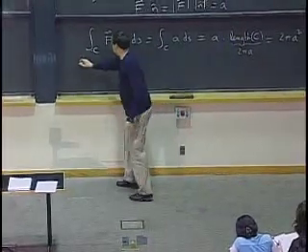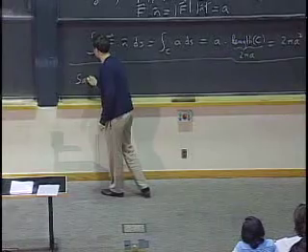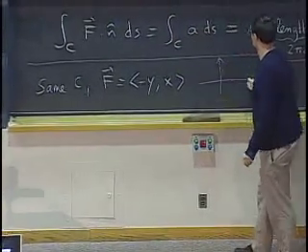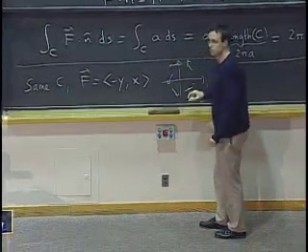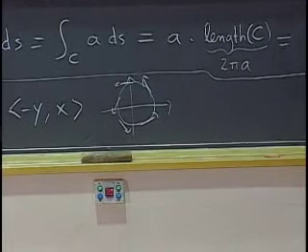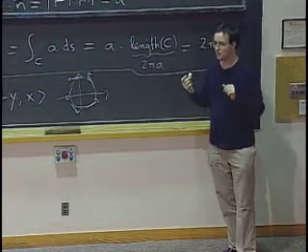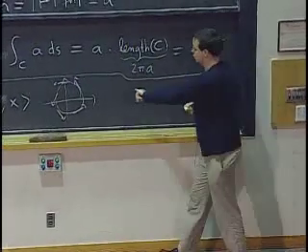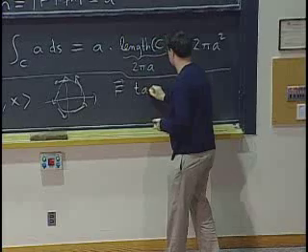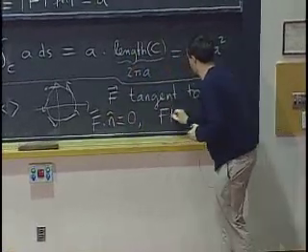Okay. Just out of curiosity, let's say that we had taken our other favorite vector field. Let's say that we had the same C, but now the vector field negative y, x. Remember that one goes counterclockwise around the origin. Along the circle, that vector field now is tangent to the circle. So if it's tangent to the circle, it doesn't have any normal component. The normal component is 0. Things are not flowing into the circle or out of it. They're just flowing along the circle, around and around. So the flux will be 0. F now is tangent to C, so F dot N is 0, and therefore the flux will be 0.